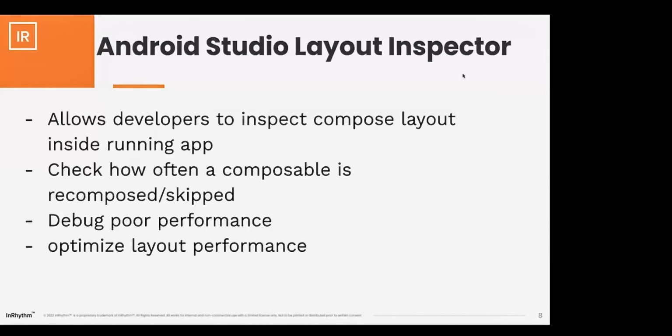So the layout inspector, again, allows developers to inspect Compose layout inside of a running app. This can be inside of an emulator or of a physical device. The layout inspector allows us to check how often a composable is recomposed or even skipped. And it helps us debug for performance in an app and helps us optimize the performance as well.